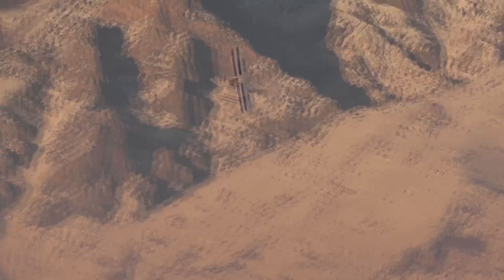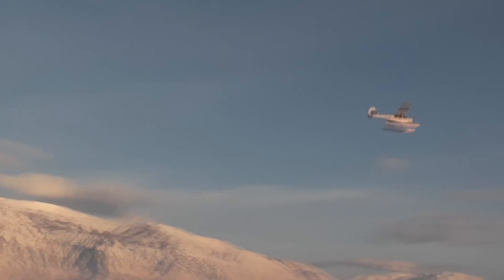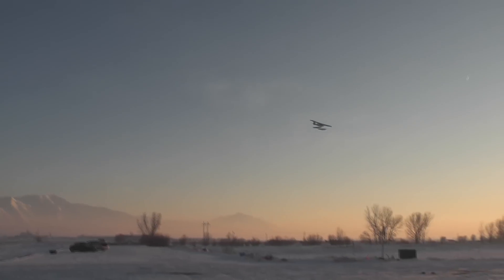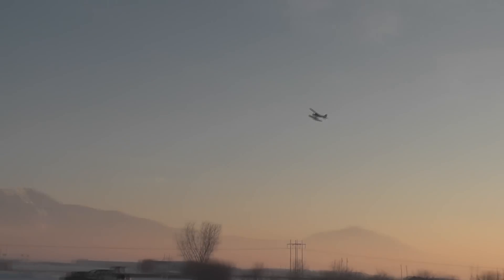That was good. Good power. Still glides alright. You're just going to be a lot more smooth with it — yeah, it kind of acts funny when you pull it around. Alright, let's see how well it can glide here. Yeah, you got to let it build up some speed before you try turning or pulling up.